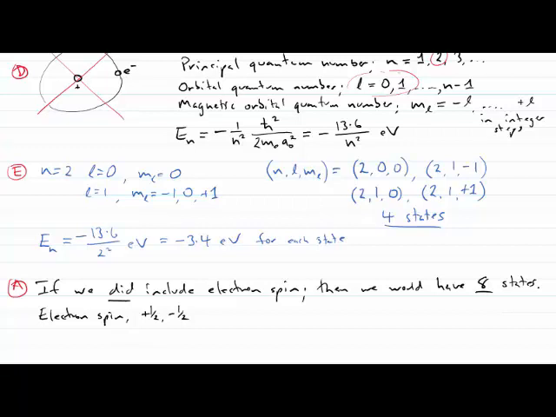So our 4 states will become 8 states, and that makes sense if you go back and look and see that if we consider a multi-electron atom, then the n equals 2 shell has 8 electrons. So indeed these 4 states that we've found by ignoring electron spin actually become 8 states if we include electron spin, and that's consistent with that n equals 2 shell being filled with 8 electrons.